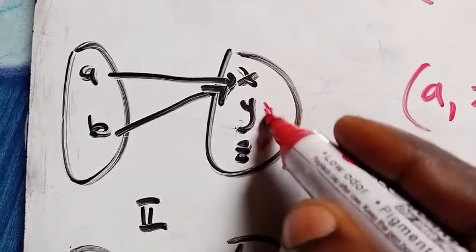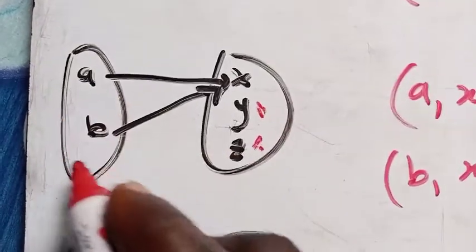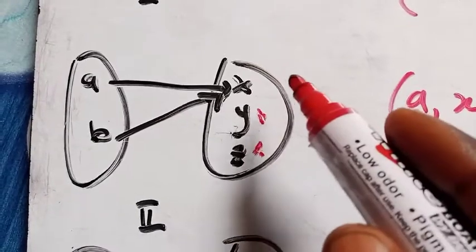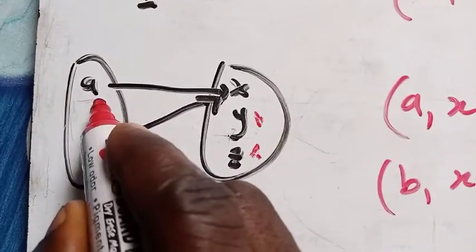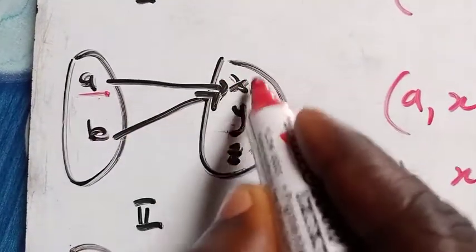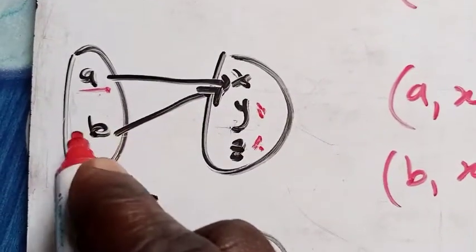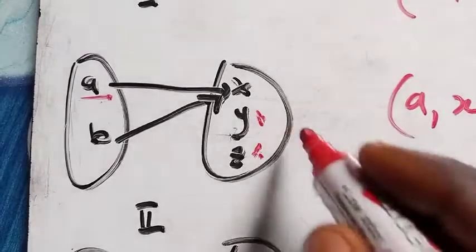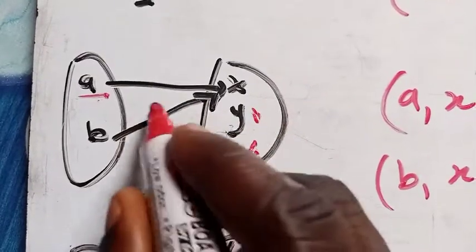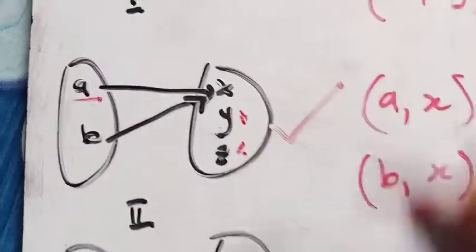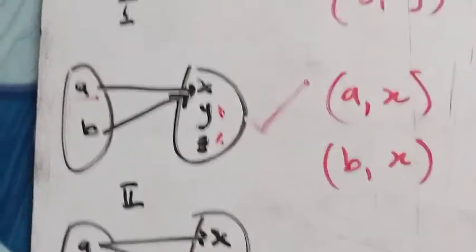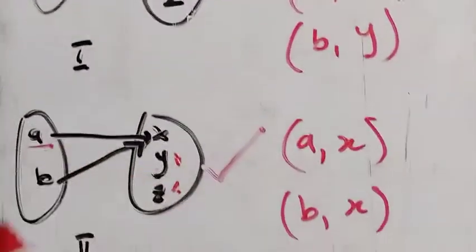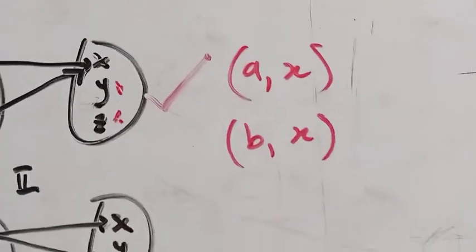All our focus once again is on the children. If you are a child here, you have a mother and only one mother. That is true, right? If you ask this guy, what is your mother? That person will say, my mother is only X. If you ask this guy here, what is your mother's name? Your mother is only X. That is just a very simple trick here. So you pay close attention to some of these things. So this is a function, right? So the first diagram here is a function, as well as the second one.